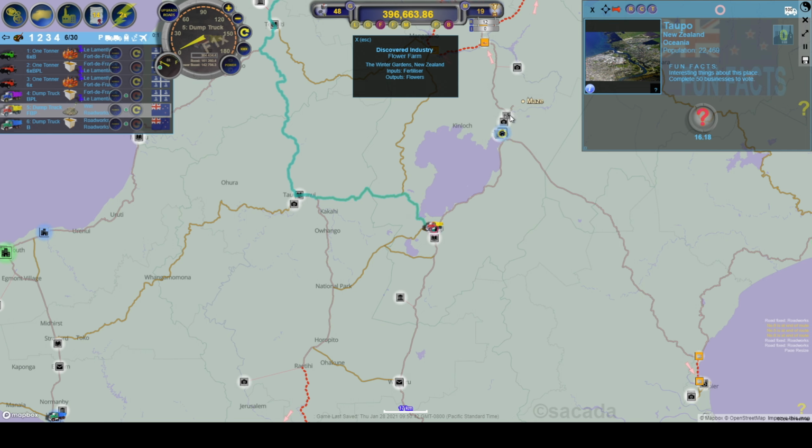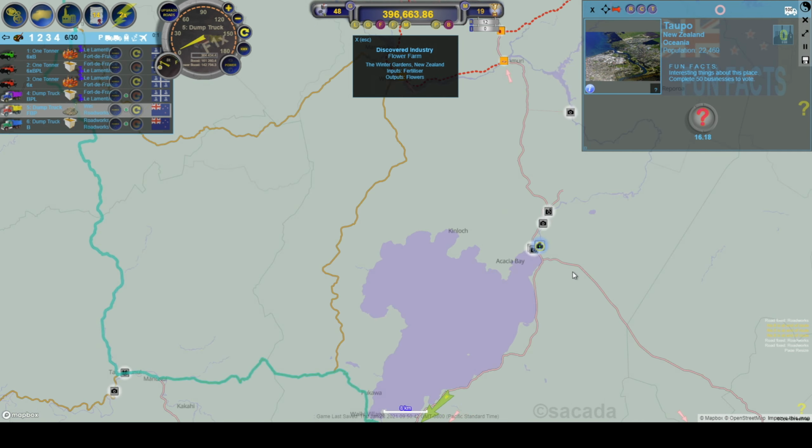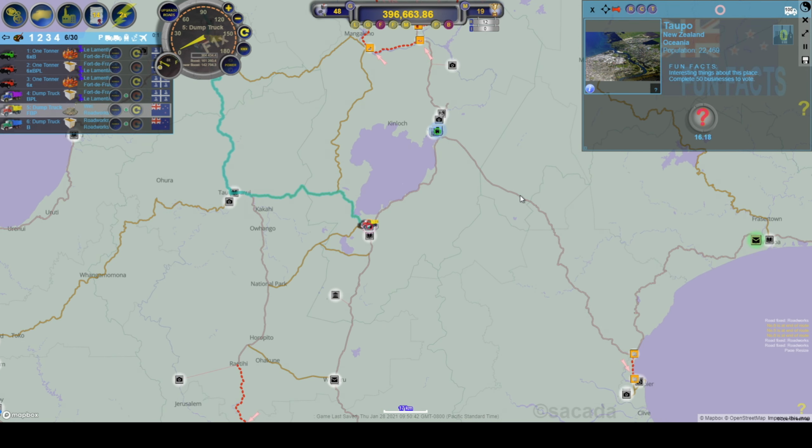This is a blue, or it looks blue to me. This is a large town, 22,000. Actually, not that large. And it says up here at the top, we discovered a flower farm. So that's one more resource we can add to the list. We supply fertilizer and we get flowers. I think we have a good supply of fertilizer around, so that won't be an issue.